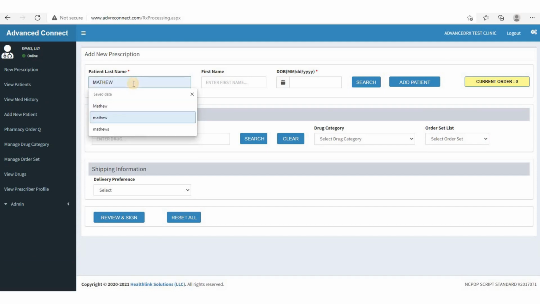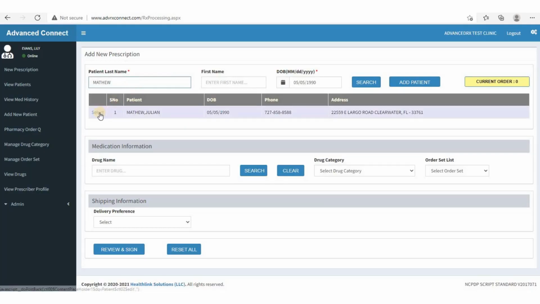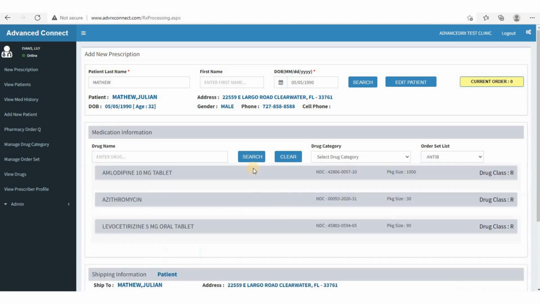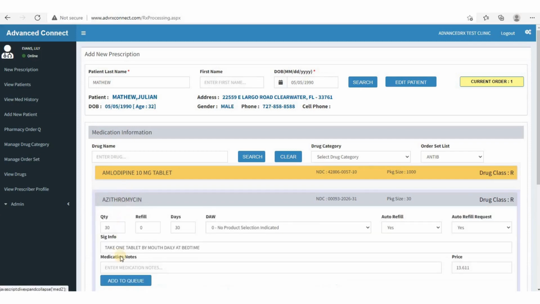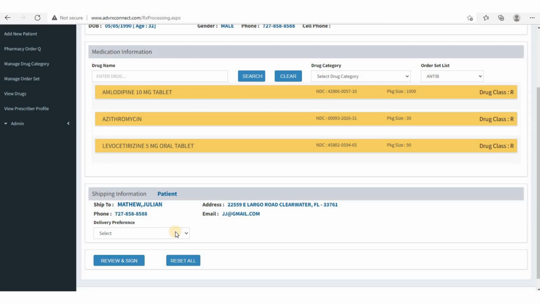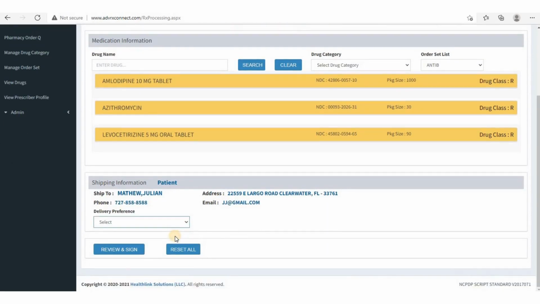So, to fill a prescription, we click on the New Prescription tab. We use the patient's last name and the date of birth to search the patient. Now, as soon as we select the patient by hitting Select, the cursor will automatically move to the next step. Then, we'll start typing the drug names, considering we have multiple drugs in an order which we prescribe on a regular basis. So, now we will start adding one drug at a time, and fill in all the required information to create a prescription.